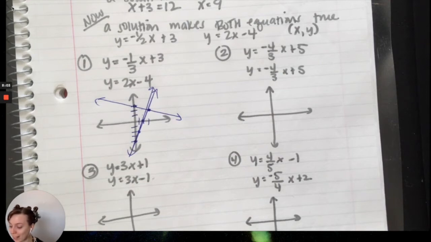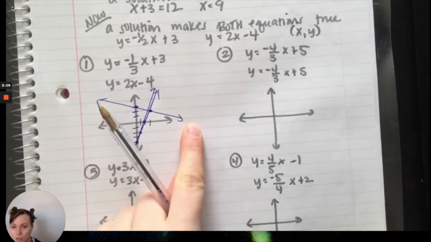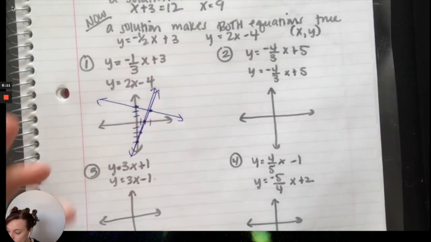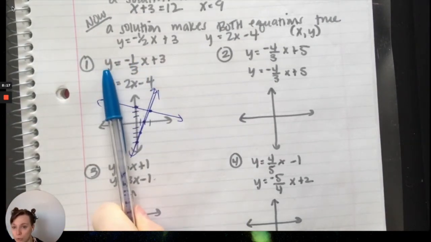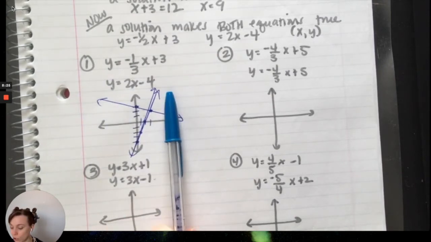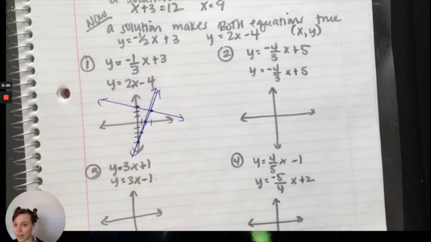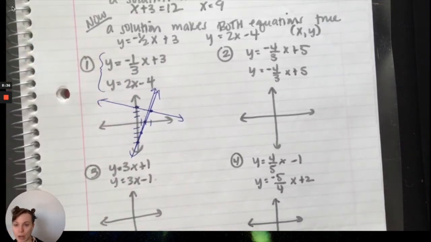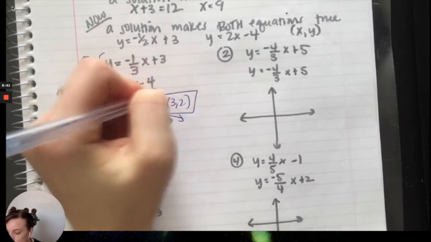So knowing that, I want you to remember that every single point on this first line makes this first equation true. If I went to 0, 3, I plug in a 0 for x and I have a 3 for y, that would be a true equation. If I substitute -4 for y and 0 for x, that would also be a true or valid solution for my second line. So where both sets of solutions line up and intersect is the solution to the system. And sometimes systems can be written with a bracket. And so our solution to this system is going to be 3, 2, and just box that because that's your answer.